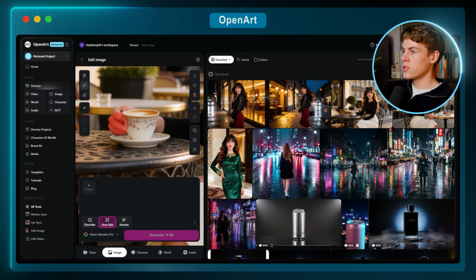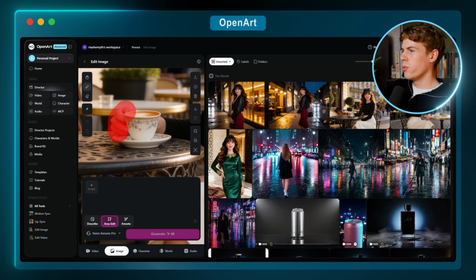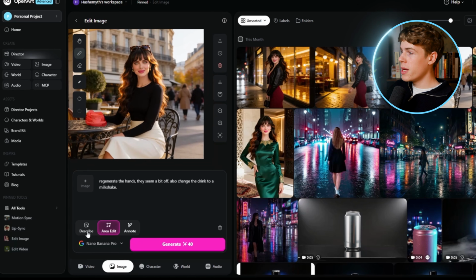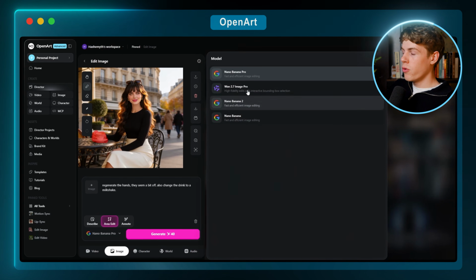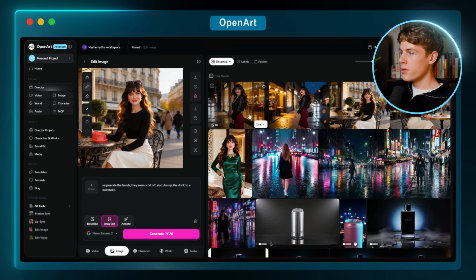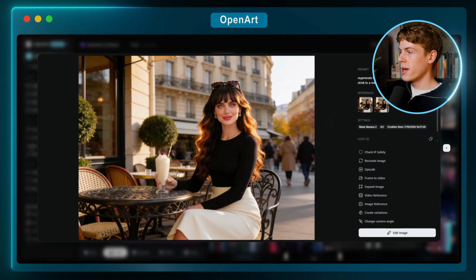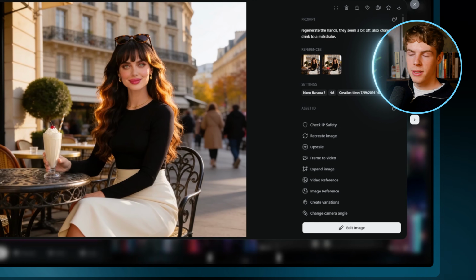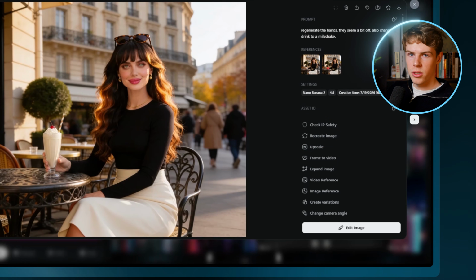Object removal works with a brush. You paint over whatever you want to eliminate: a person in the background, a logo on a shirt, an object in the foreground, and the AI fills the space with contextually matching content. For clean product shots or editorial images, this saves hours of manual editing. There's also background replacement, where you isolate the subject and drop them into an entirely new environment. Upscaling, which increases resolution up to 4K without visible quality loss.